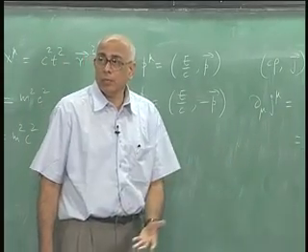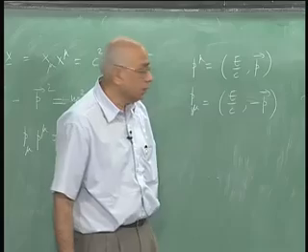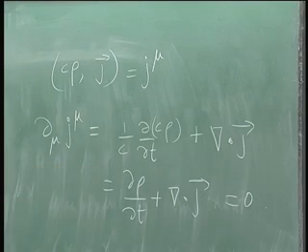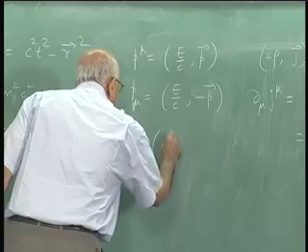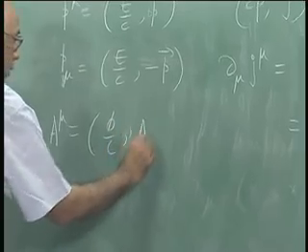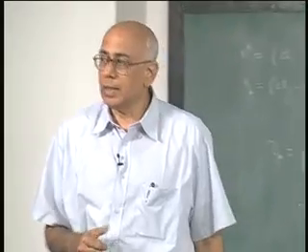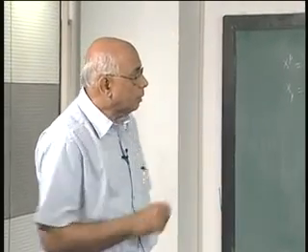So if charge is conserved in one frame, it is conserved in all other frames as well, and this is a very simple way of writing the continuity equation. In the same way, it turns out that you can define a 4-vector potential, equal to phi over c and the 3-dimensional vector potential A. So these two combine, the scalar potential and the vector potential in electromagnetism, into the components of a 4-vector potential. The 1 over c with phi sees to it that they have the same physical dimensions.